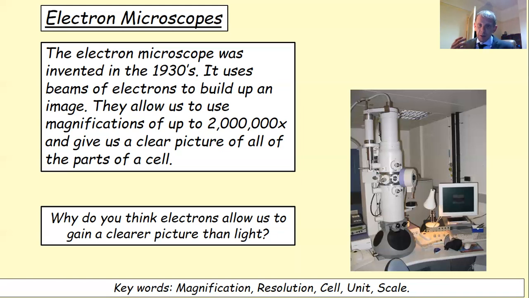Now, you can generally tell when you're looking at an image that has been produced by an electron microscope, because all electron microscope images are black and white. With light microscopes, you get the full range of the visible light spectrum, and you can create images in any color that our eyes are able to detect. Whereas an electron microscope can only produce images in black and white. They're also massive and very expensive. Light microscopes, however, are smaller, more portable, much cheaper in comparison, and you can produce images in color.